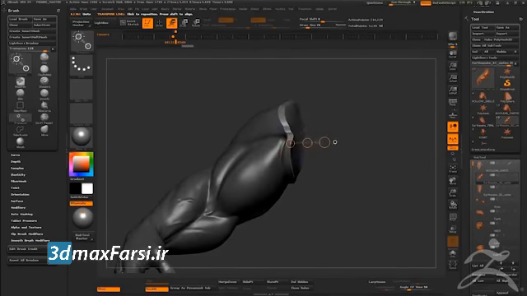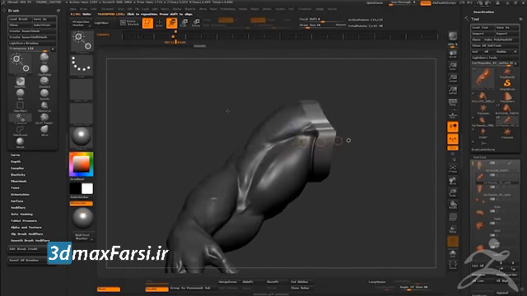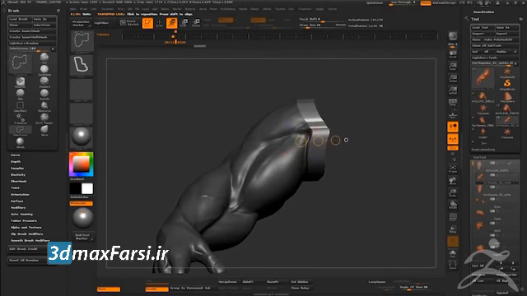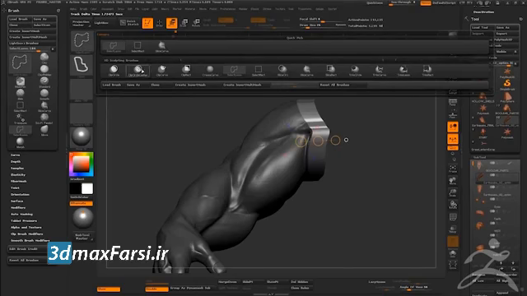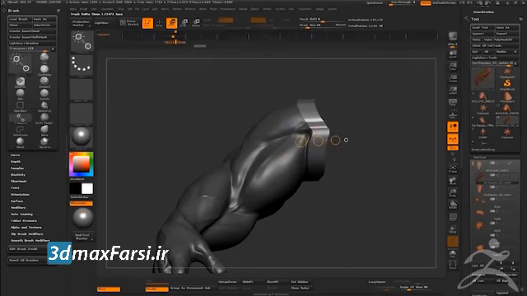Once I've got this pulled out a little bit, I can go a little bit more extreme here, something like that. I can switch over and grab another one of the many useful brushes inside of ZBrush. I'm going to grab this clip curve brush. This is a great tool. I use it all the time. And see how I pull out this spline and there's a gradient on one side of it?